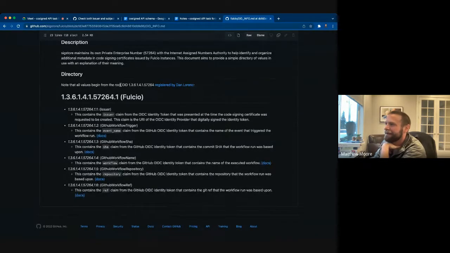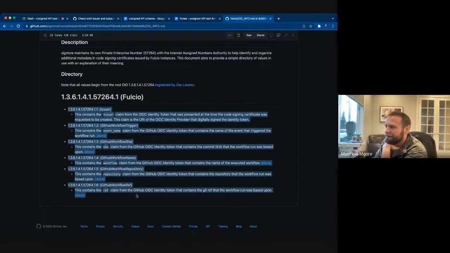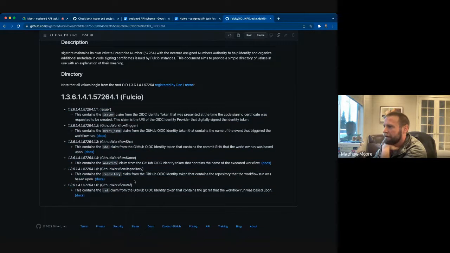So there's this OID that's registered, and then the dots under it, we, Sigstore, control. And we could actually add multiple levels. There was some discussion of that. So these are the currently supported extensions. I think repo and the workflow name were what were just added.